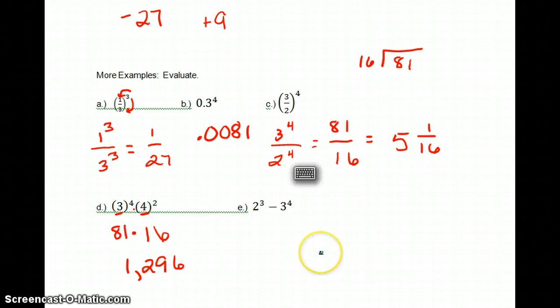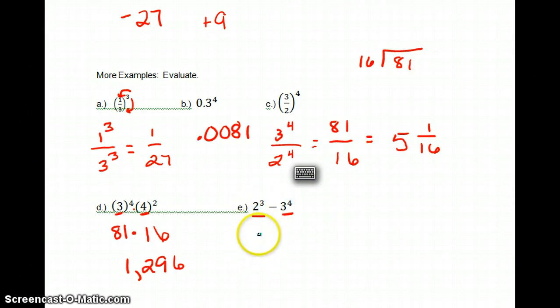Letter E, we need to solve this one very, very similar to how we did letter D. The reason being is that we have two different bases. Why don't you go ahead and pause this recording, solve letter E on your own, and as soon as you're finished, you can check your work. Okay, at this point, everybody should have solved this problem on your own, and we're just going to check our work together.